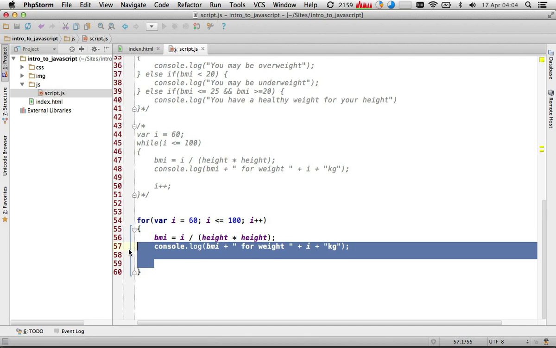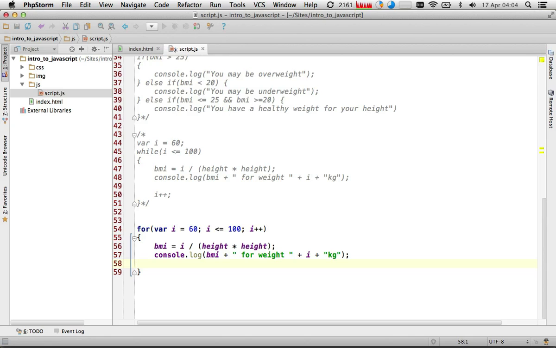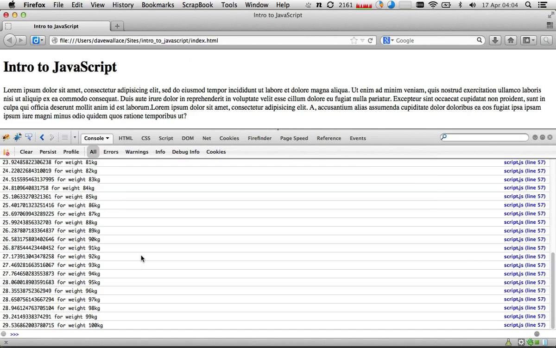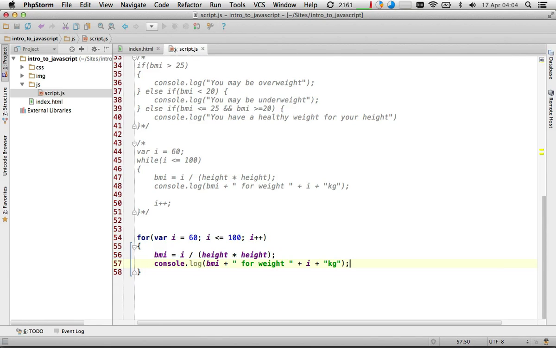So the only reason I showed you the while loop first is because I think it's a bit easier to understand than initially looking at the for loop like this. Okay, but this should do exactly the same thing. Okay, and that's much more commonly the way that you'll see loops written, just because it's a bit more compact, requires fewer lines of code, and it's easier not to forget to include this changing of the variable there.